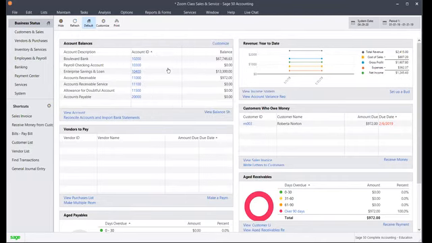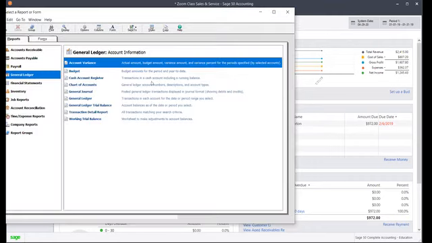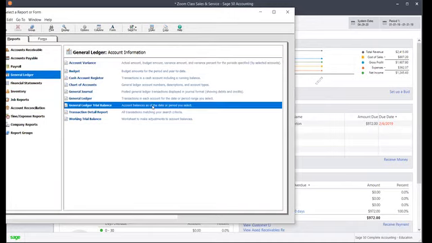Okay, I know I asked you for a bunch of stuff here, but let's do the trial balance just for laughs. General ledger trial balance. Here we go.